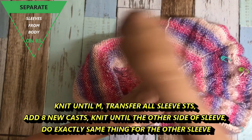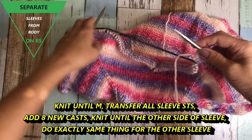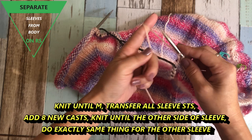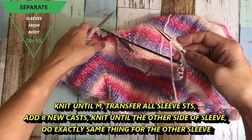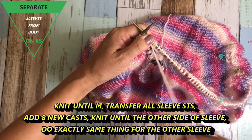And I have to add new cast on. That's going to be under my armpit. 4 stitches to 8 stitches would be ideal. And I'm going to add 8 new cast on. You've got to remember this number, okay? 8 new cast on. About 1 inch or 2 inch worth. Okay? Then start knitting the back piece.